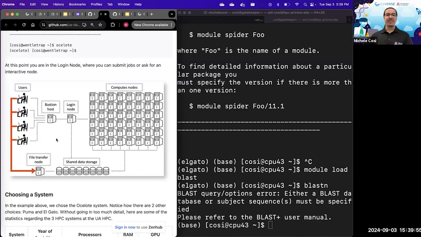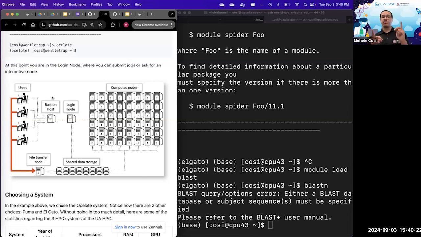From the HPC Bastion host, we then typed in shell, which showed us a number of login node possibilities and options, excuse me. And we decided to go for one of them. We decided to go for Elgato. Within Elgato, we were able to look at the available allocations. We were able to look at our specific groups, if we have any.